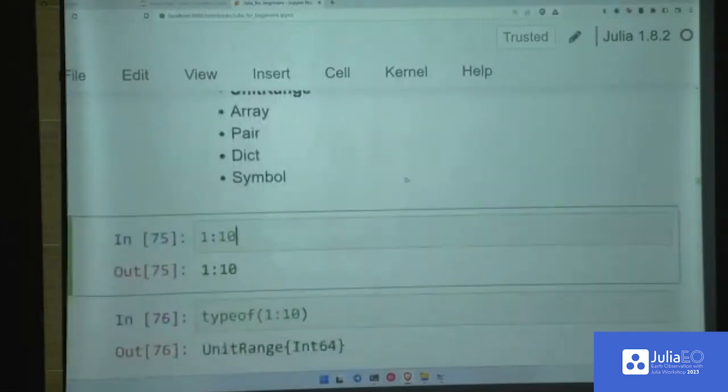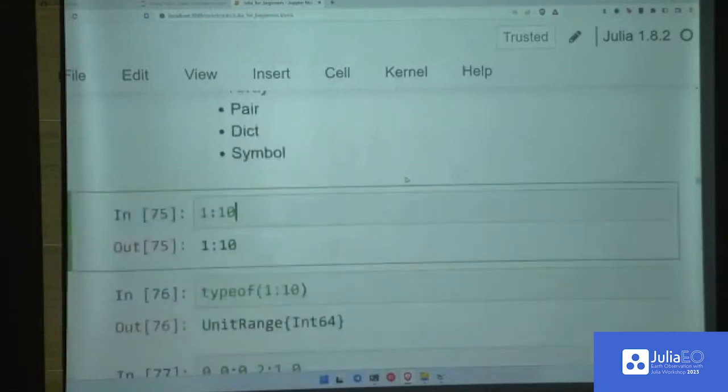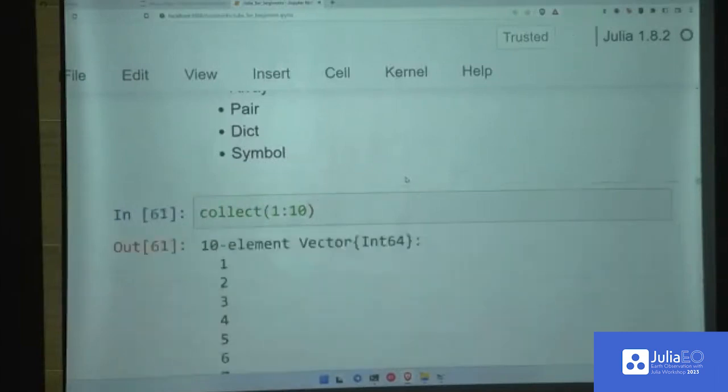Now we finally get to the unit range, which we saw in the loop already. I think in Python you have something very similar. It's an abstract array that doesn't concretely store the elements for 1 to 10. There's the collect function to collect any iterable abstract array into a concrete array.